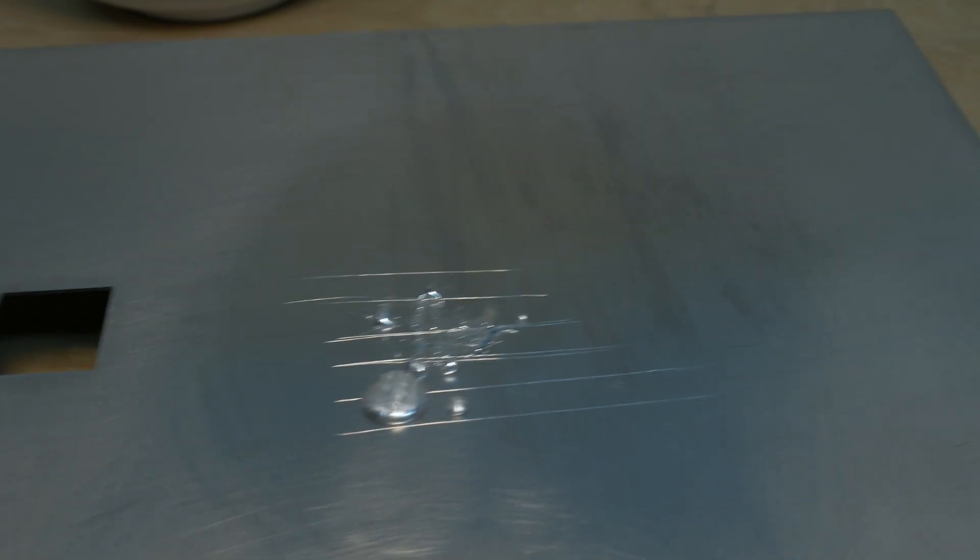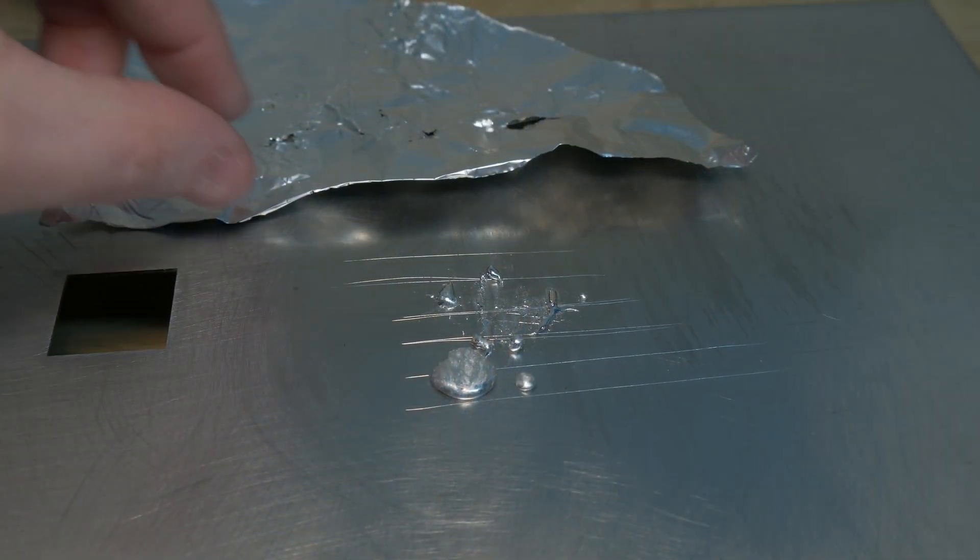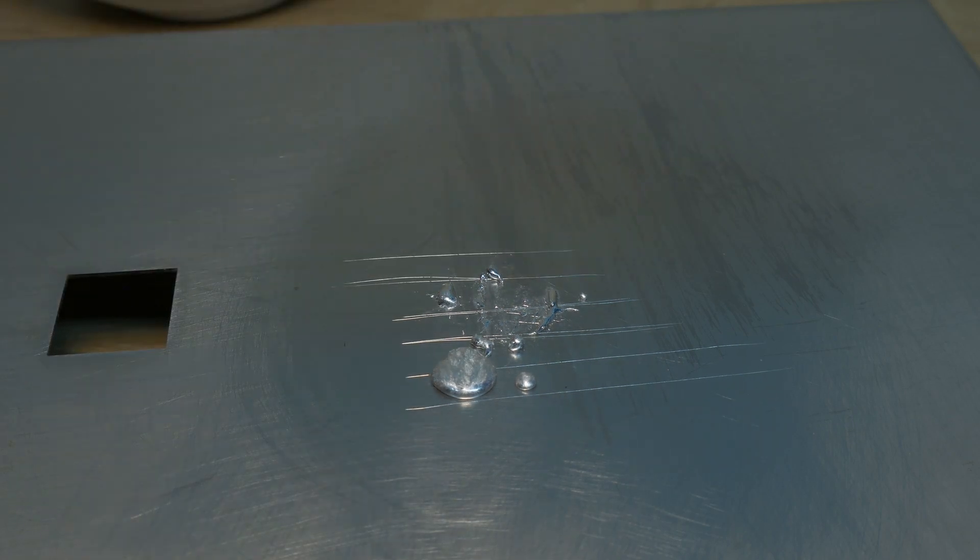Now, maybe you're wondering if there are other metals that can do this. Well, actually, mercury, which we haven't discussed yet, is even one of the more famous for wrecking aluminum this way, forming a beautiful amalgam. In fact, mercury was so good at this destructive trick that carrying mercury on planes has been forbidden for ages. Gallium's effect is similarly scary, which brings us to our conclusion.